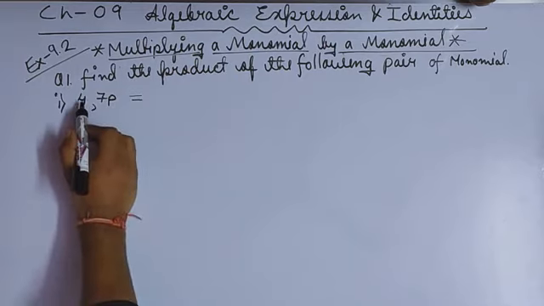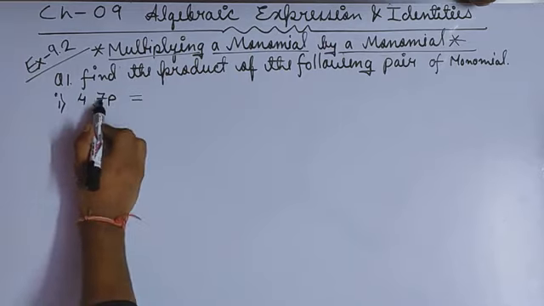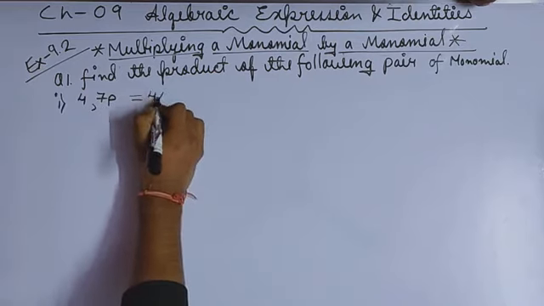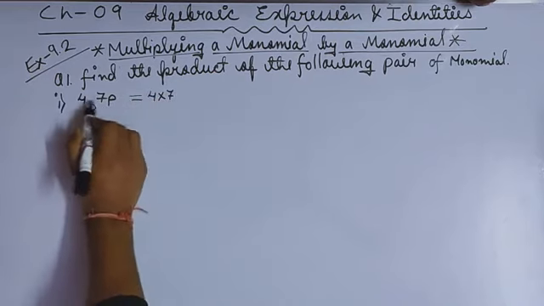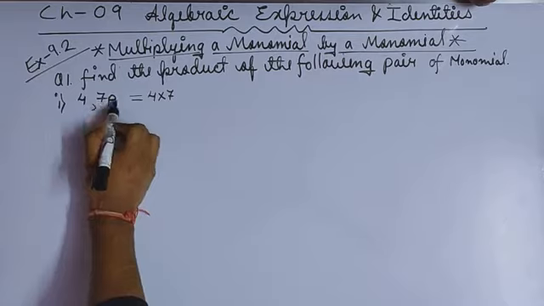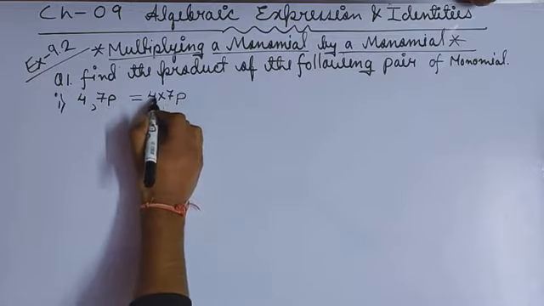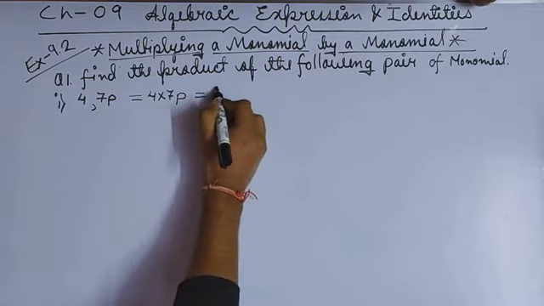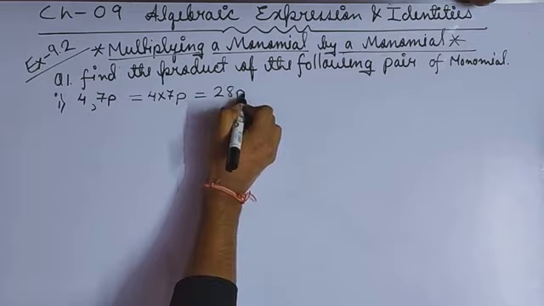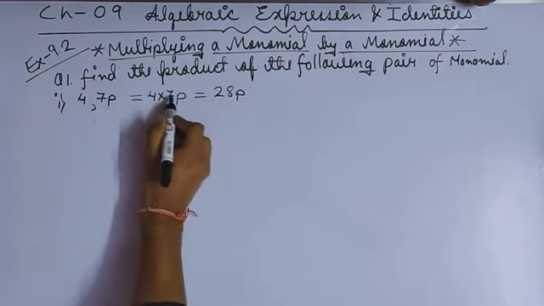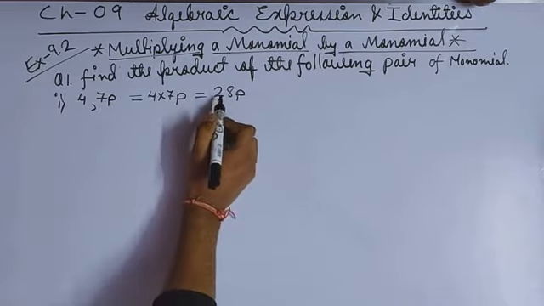So we will multiply the numbers, that is 4 multiply 7. Then we will multiply the variables, but since of the two only one has a variable, I will write the single variable only. 4 multiply 7 is your 28, so this will be 28p. अगर ये -4 होता तो this is -4 multiply 7, तो ये कितना हो जाता, -28p हो जाता.